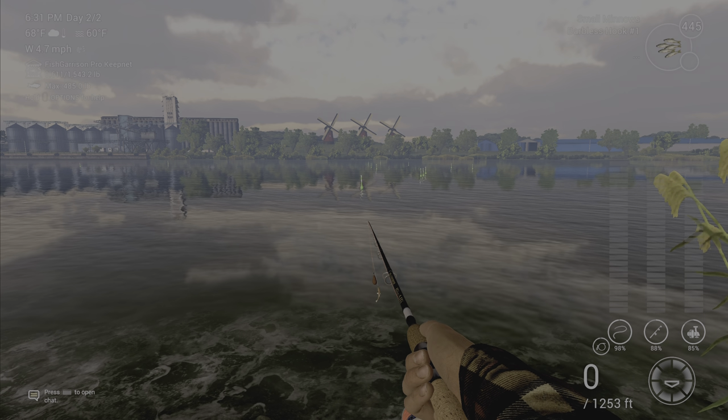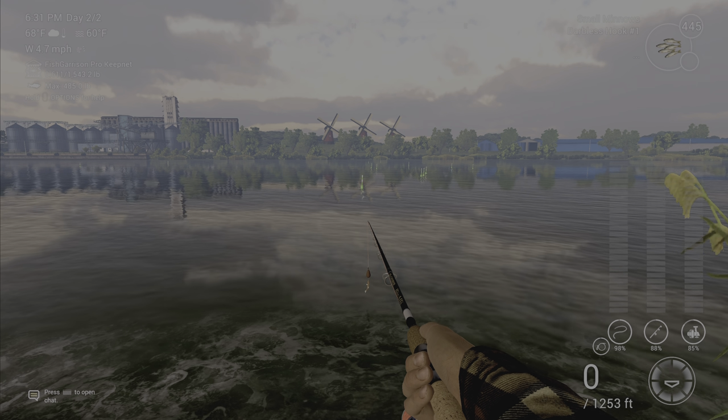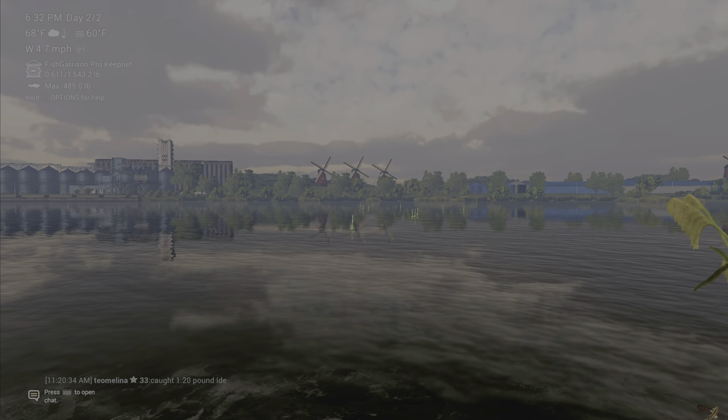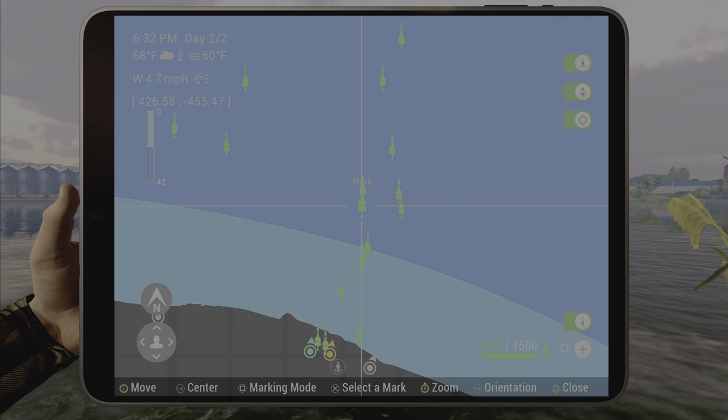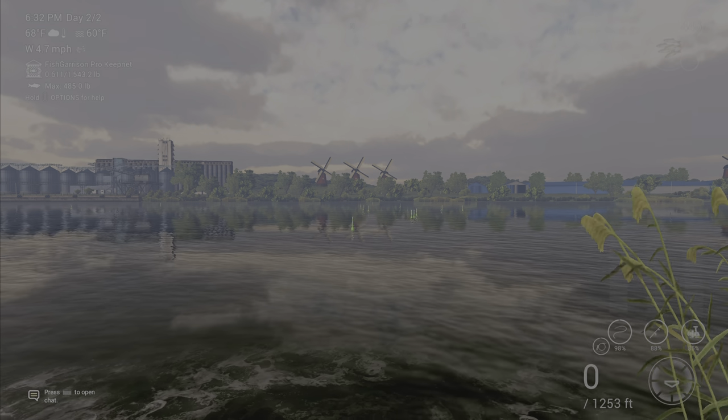Welcome back, folks, to the canal, Netherlands, for Exploration 2. You're going to want to spawn at Urban Paradise with a bottom rod and a number one hook with large minnows, and you can cast out right to here. I'll show you the mark. It will be right there, at 426, negative 4, or 56. You can get all the fish here.